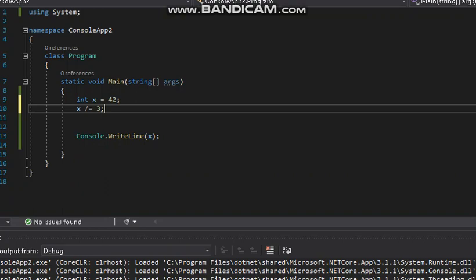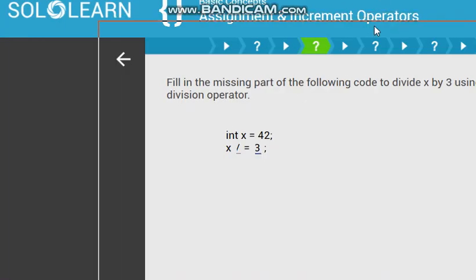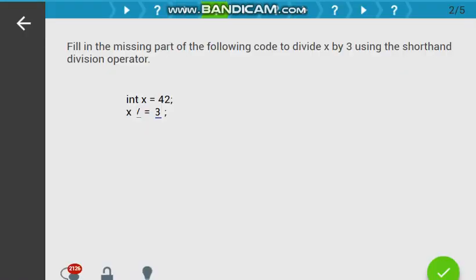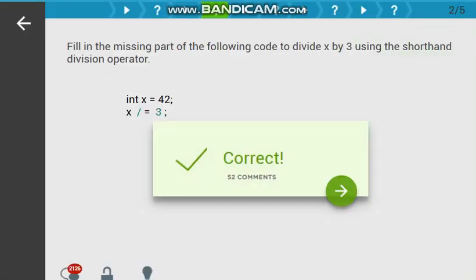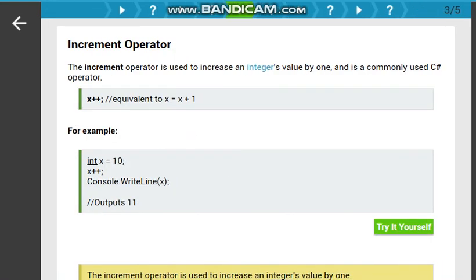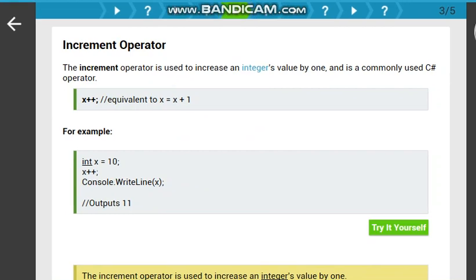All right, so let's go back to sololearn and click the check mark to see if we got it right. Okay, as you can tell, we got it right. In the next section, because I'm running out of time, we're going to work on increment operators.